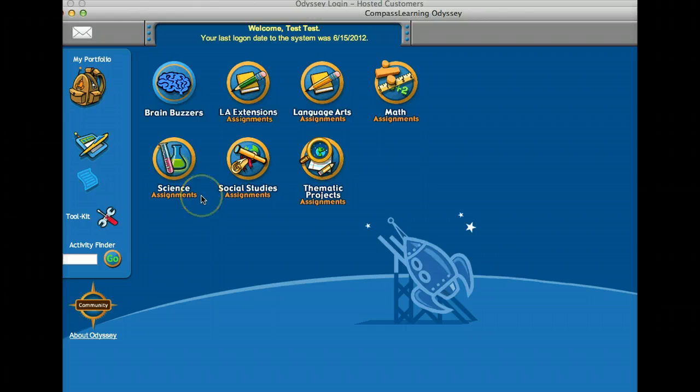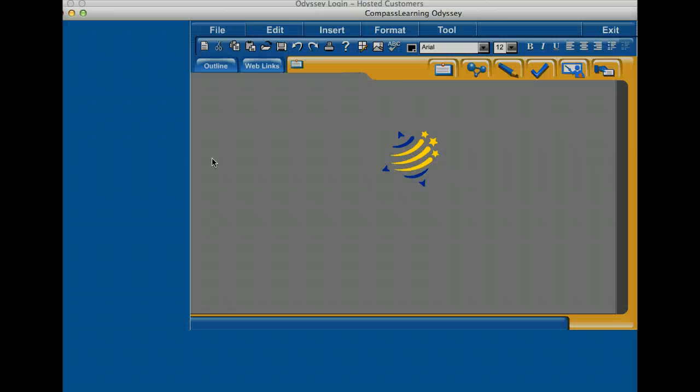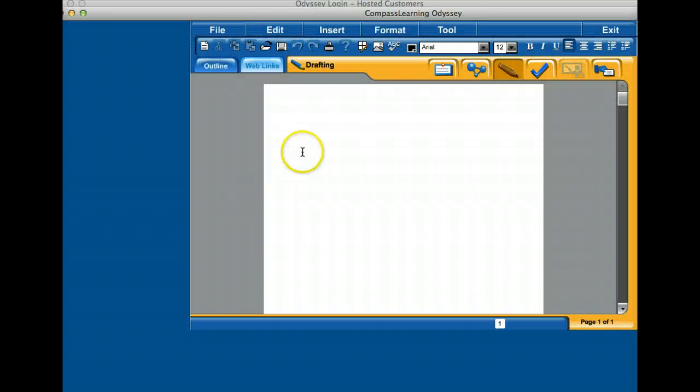Just a few more things that I want to talk a little bit about Compass. You have this right here. This is called the Odyssey Writer icon. Odyssey Writer is just another version of doing a Word document. You can click on it and you can actually start typing up an assignment. Let's say I went ahead and assigned you a book report and you need to get started on it and you're going to write in it. You can go ahead and just start typing your name, and then you just start typing your assignment, whatever it is.